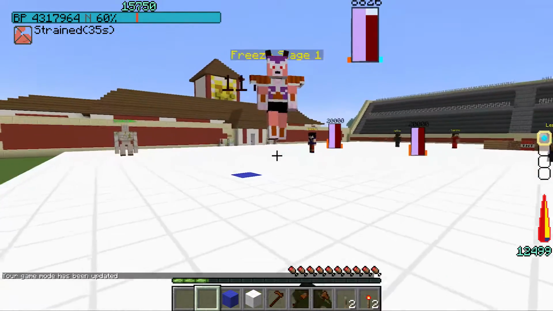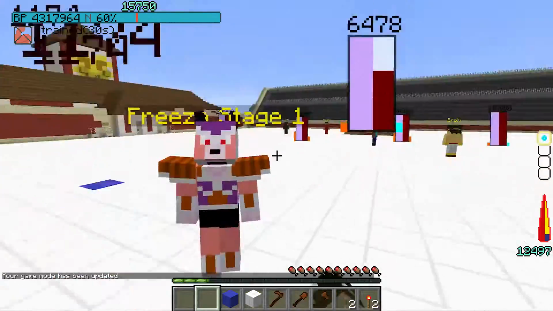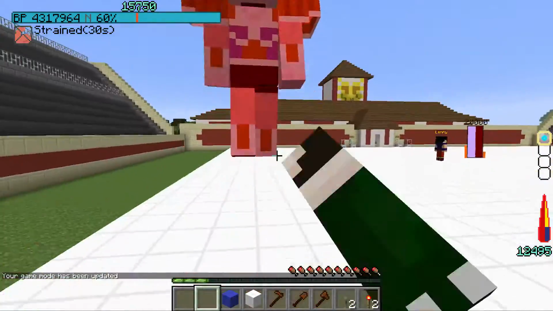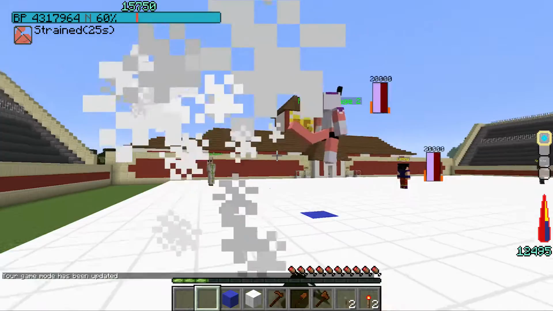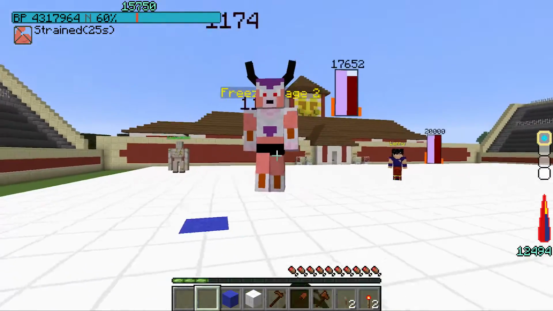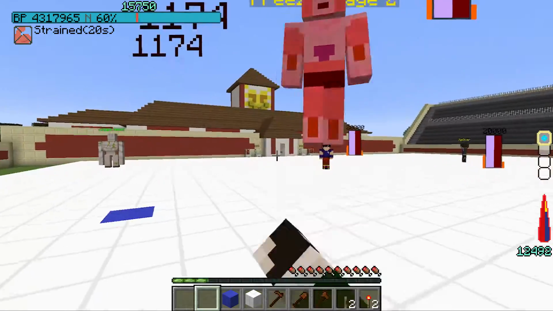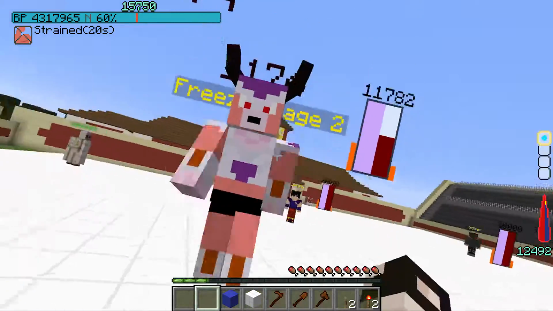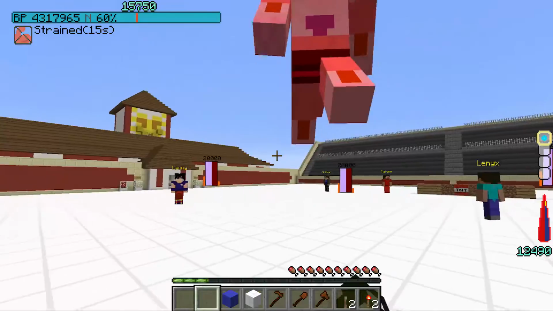Now we got the first stage of Frieza. He's coming up and he's beating the crap out of me. And then I got to basically beat him up. And then once he's dead, next one spawns. And you'll note that they pretty much spawn right by the NPC. And so you can just keep fighting them and keep fighting them, and eventually you'll kill the next one.